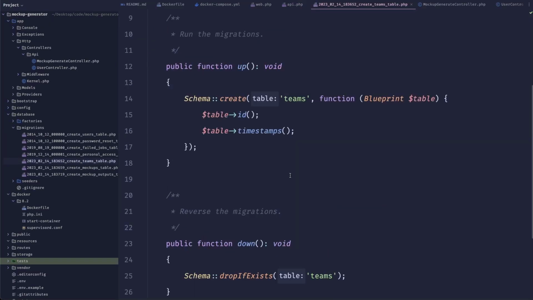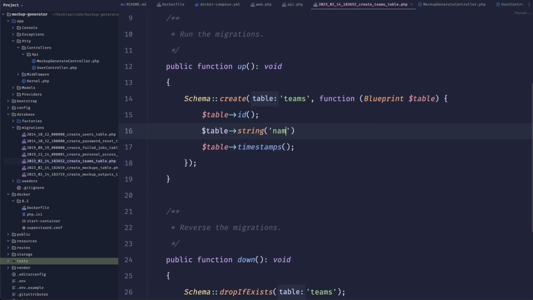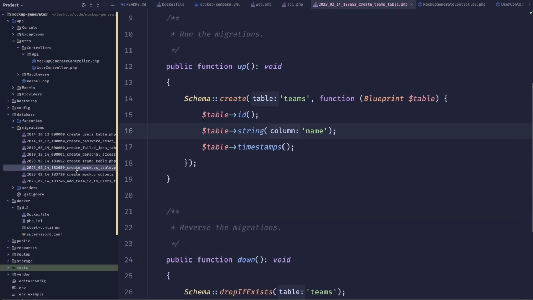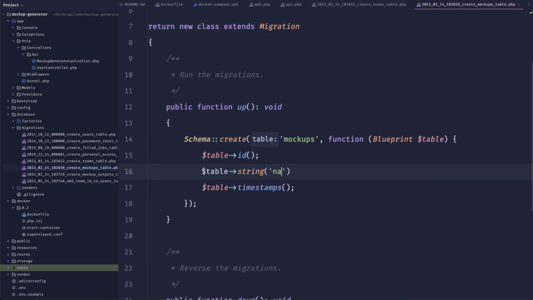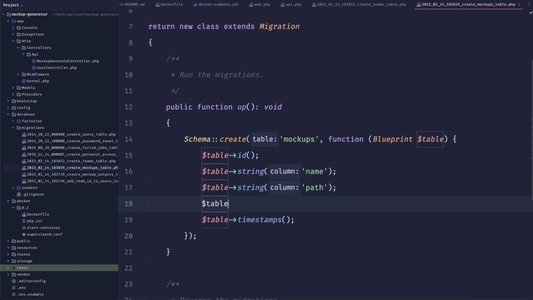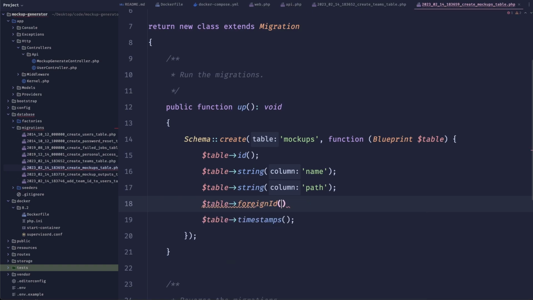So we have our teams table. The teams would obviously have a name. We also need to make a migration, add team ID to users table. Then our mockups, for now, need a name probably. We need a path to the disk. We need a foreign ID for the team ID. That should probably be indexed, so we can query it faster.